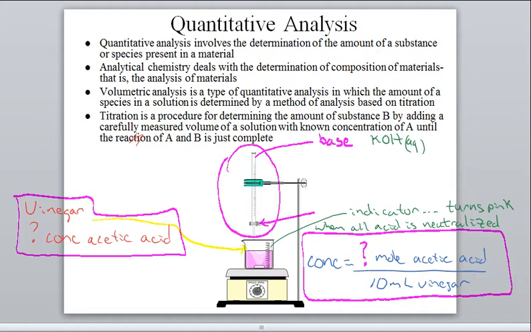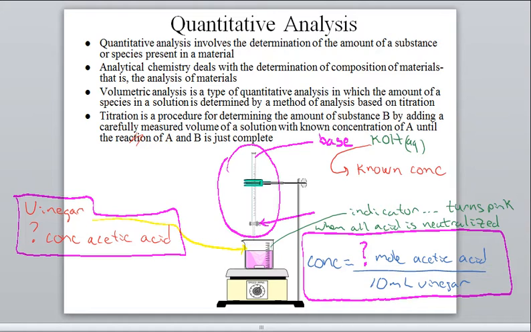So how's that giving us the moles of acetic acid? Well, there's another piece of information that's also given to you. The concentration of what's in the burette has to be known. So, all this information, somehow we're going to get moles of acetic acid. So what do we have so far? We know what volume of KOH was added to reach the endpoint. We know its concentration. If you know the volume and the concentration, you could figure out how many moles of KOH were added. You also need to know the chemical reaction.